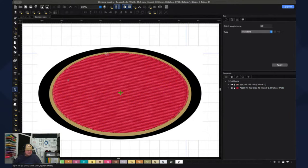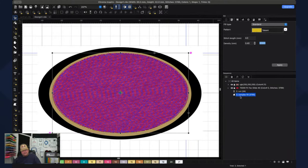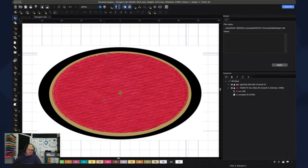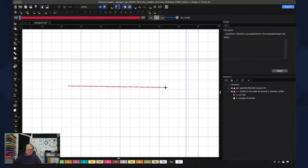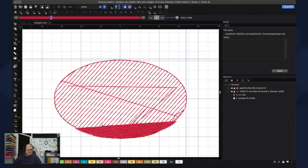but if I do want to start somewhere in the middle, you can just run a walking stitch. You could put a walking stitch to that starting point, and then just move that walking stitch from the beginning. Because sometimes in certain situations, I don't like to start my first stitch on the side. So let's say right here, you can put a walking stitch towards your area, then you start your fill. Just kind of a side note right there.